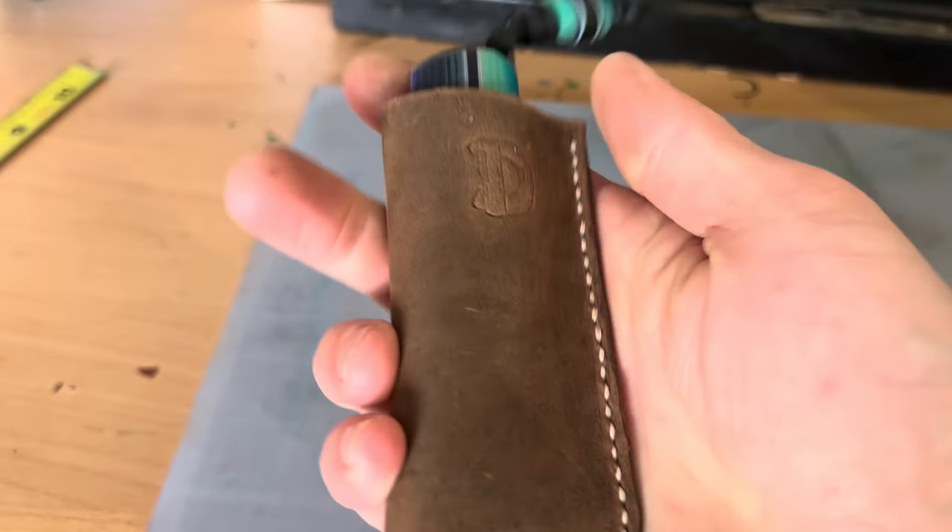I have a list of budget leather working tools that you need to get started — they're not expensive, they might not be the best quality, but they're cheap and they're good. Everything on the list I have bought myself, I have in my toolbox, and I've been using them, so I can tell you that they work. It's everything you need to get started, literally nothing extra.